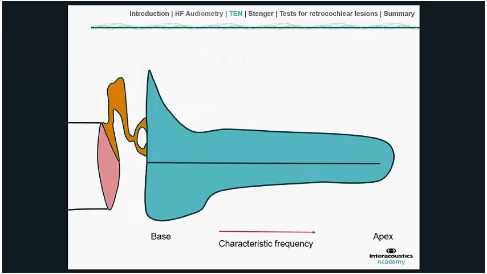Now I'll just try to convey that concept by way of a schematic. Again, here's our basilar membrane here, and we might expect, for instance, for a middle frequency sound, some pattern of vibration on the basilar membrane, and as we increase the sound level and maybe also increase the frequency as well, then the pattern of vibration may well overlap, as we can see here.